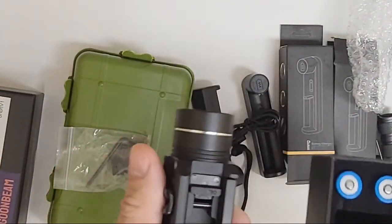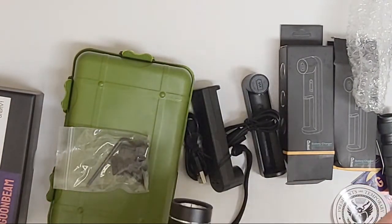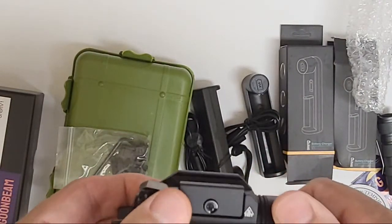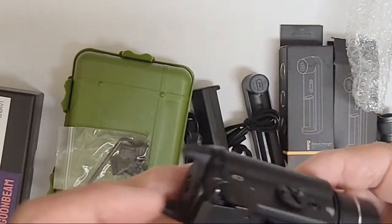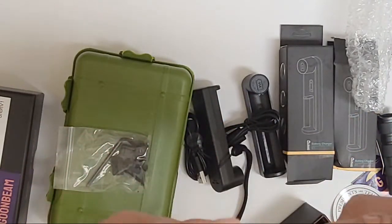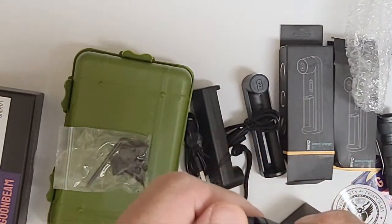Weapon mounted light! Anyone? Oh yes. This is where I would massively fail - go out and grab a pistol to screw this on. So how does this work? If I was a Goon Beam expert... is that it right there? Does it release? Nobody knows, it's not possible to know. I'm pretty sure that's the battery door.